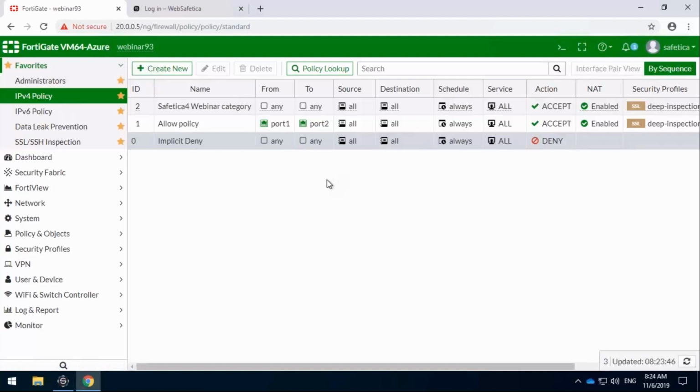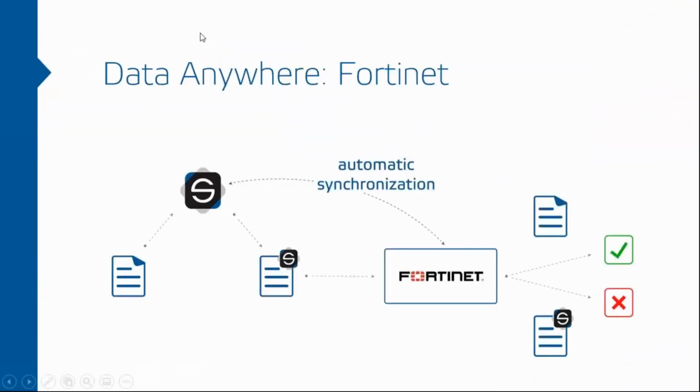In case you have additional questions, I encourage you to include them in the question box in GoToWebinar. But now I'd like to go back to the presentation so that we take a look at the other features as well. So let's get back here.